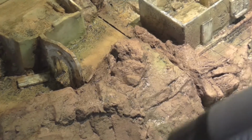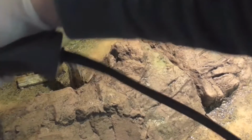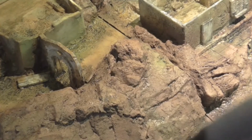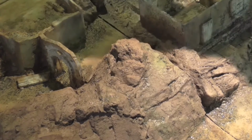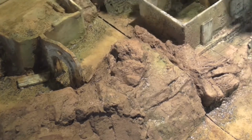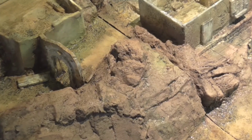I think polystyrene is not a bad thing if you want to make your own boards. I think it's perfectly okay. When you're looking at a commercial board, my clients are expecting something that's going to be robust and last a lifetime, and I don't think polystyrene really gives me that material and that longevity of what I would expect, or what they would expect of the board, how long the board would last. So I think that's why I tend to use more expensive materials, which is why the boards are expensive, because they are made to last. These boards will last far longer than I will, if treated right.